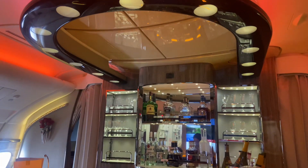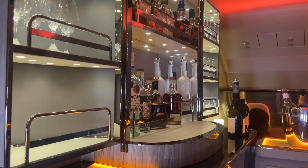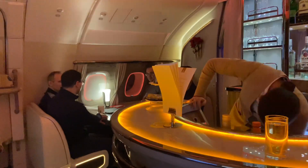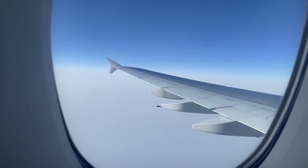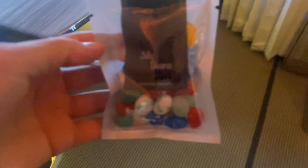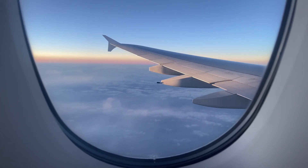It is now time to explore the Onboard Bar and Lounge. There are actually two types — there's a new and better one, which is the one I'm in, and an old one. Let's just say this one is far better. In the back, under a massive TV screen, is a basket full of snacks and a bunch of different types of sandwiches. The layout features comfy chairs, tables, and a bar. I ordered a mocktail — specifically an apple spritzer — and got jelly beans to go with it. The apple spritzer is amazing. I ended up staying at the bar and lounge for 45 minutes, and as the sun started to set, I returned to my seat.